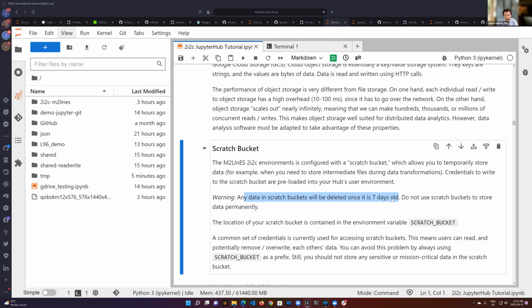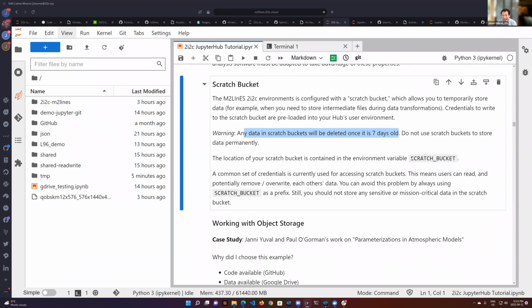So that was my scenario in preparing for this session. I wanted to get some data, some high resolution model data, put it somewhere in the cloud so we could use it. So I just used the communal Scratch bucket. So the data will sit there for a while. Now, if you want to use this Scratch bucket, there is an environment variable called SCRATCH_BUCKET, which gives you a path that you can use, but it's a shared thing. Anyone with credentials onto the system has access to this bucket.